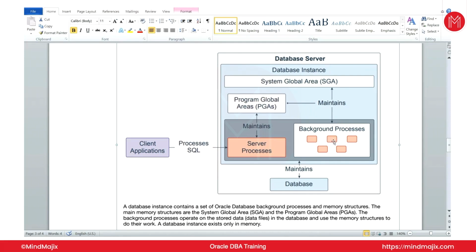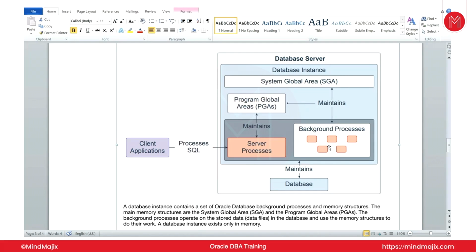The background processes have a different set of responsibilities. One of them is that whatever data is inserted by a client is kept in the SGA, and a background process reads the data from the SGA and writes it into the data files. There is one background process called DB writer, and the DB writer does that writing. In the same way, there are hundreds of processes with different responsibilities, such as performing cleanup, checkpoints and instance recovery. The database does its work using background processes. So when we say the database is doing this, that means one or many background processes are doing that particular bit.